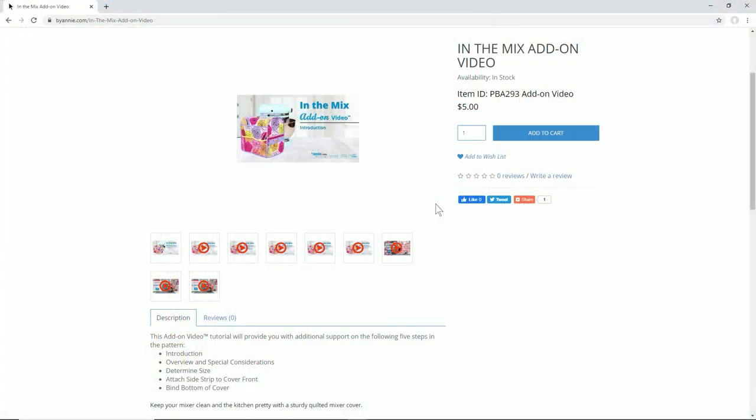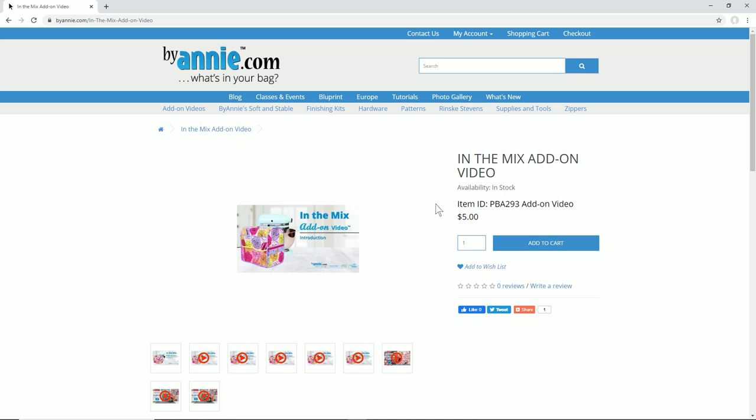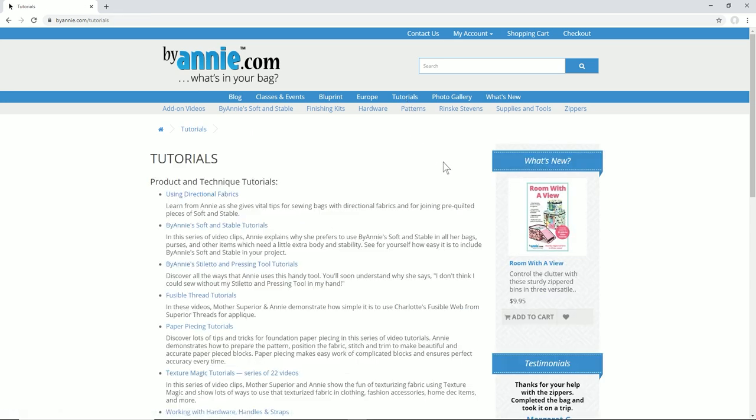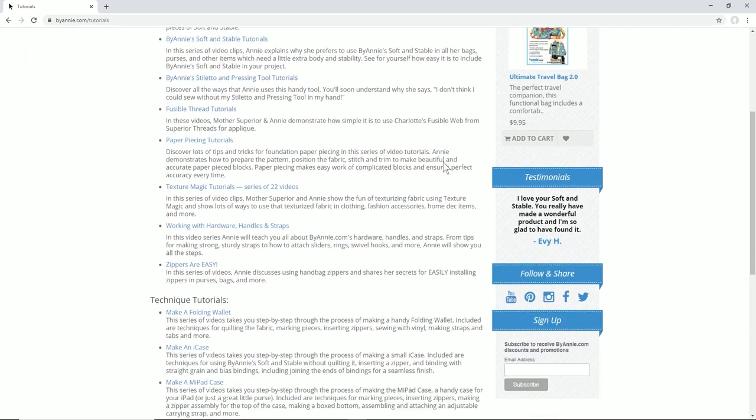The clear and complete pattern instructions combined with the add-on video make In the Mix a pattern that can be accomplished by all levels of makers. You're sure to enjoy the simple process and beautiful results. The project is very straightforward, and if you need help, the add-on video and other video tutorials at ByAnnie.com will walk you step by step through the more unique or challenging aspects.